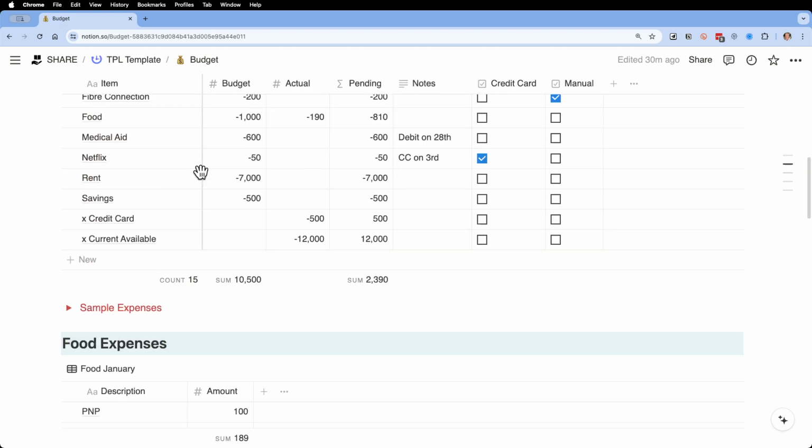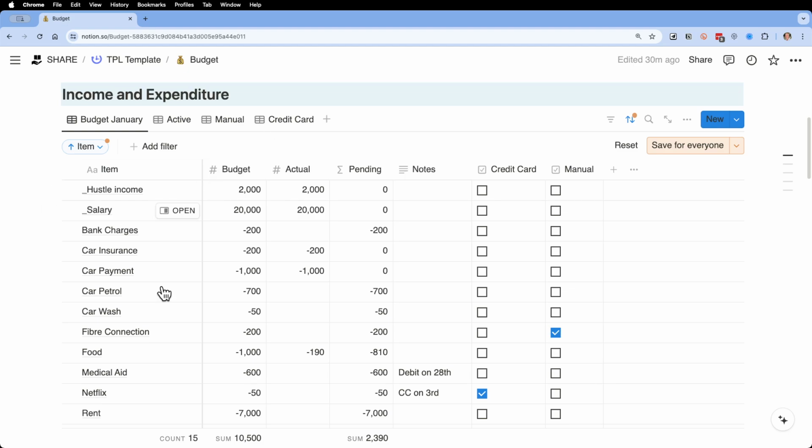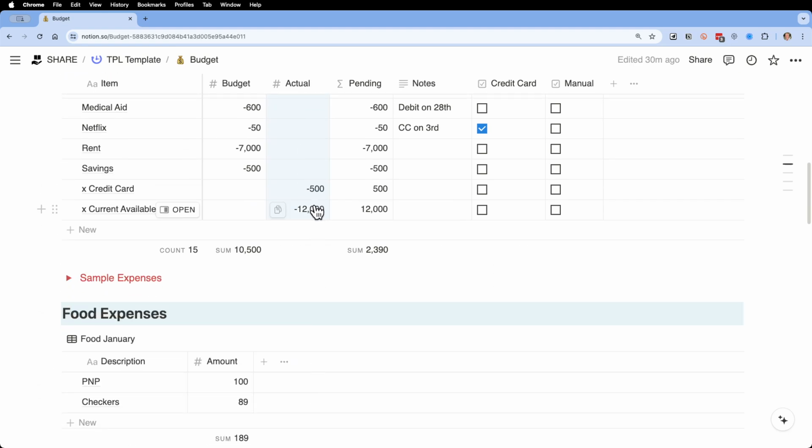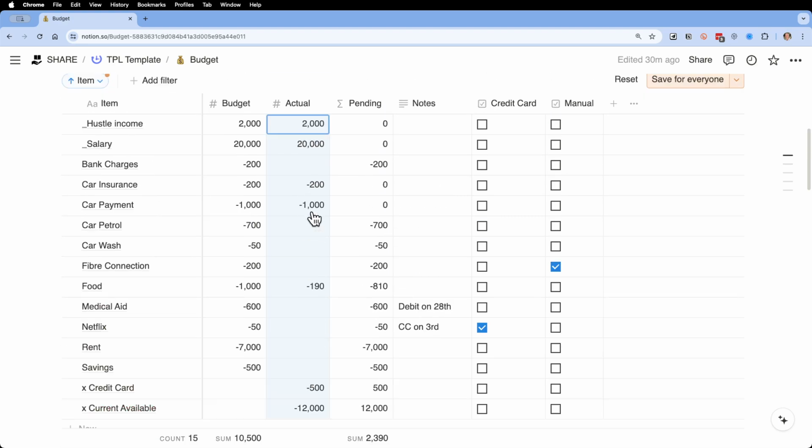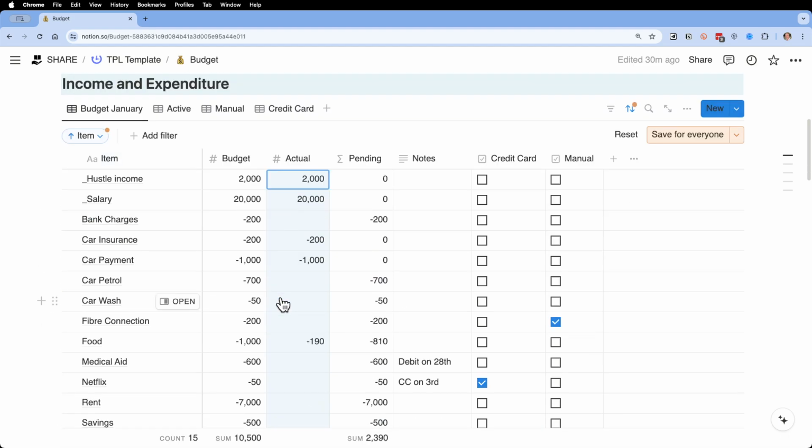Then all you need to do is you'll be left over with this original one, and all you have to do is delete out anything that needs to change, any of the actual amounts. I would just take out all these actual ones. Maybe you could see which of the actual need to stay, like maybe your current balance, because it could be a carried forward amount. And ideally, you would be very quickly up and running for next month. You can uncheck anything that needs to be unchecked if anything's changed, and voila. So the doing and done happens in over here, by budget item, actual item.